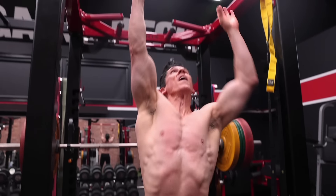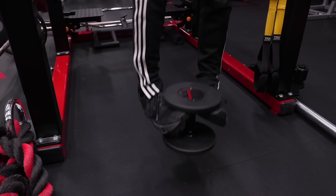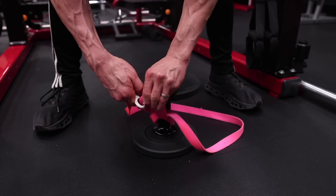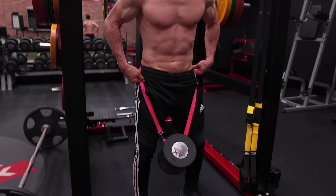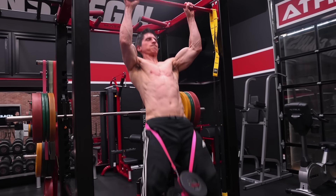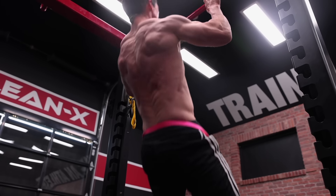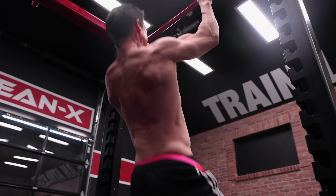It starts with the first category, and that's strength. So what if you did just want to get strong? What dumbbell exercise are you doing for your back that's going to get you there? I don't mean to get cute here and introduce a new piece of equipment, but honestly, you can't pass up this exercise option — it's simply a weighted pull-up. Go grab a pull-up bar from a sporting goods store for 15 or 20 bucks, take that dumbbell and either grab hold of it with your feet or simply wrap a dog leash around it and turn it into a weight belt and wrap it around your hips. Far too often, people focus on just increasing their repetitions, but that's not the best way to overload strength as the main focus. So if you do this with a dumbbell, you've solved that problem. And it's a great option even if you had barbells or machines available to you.